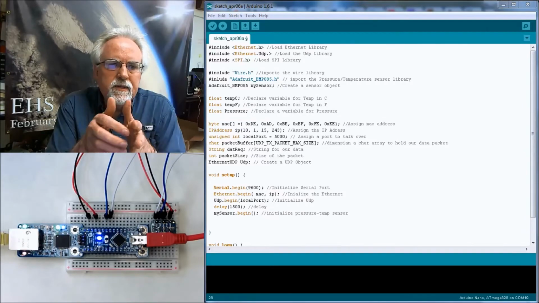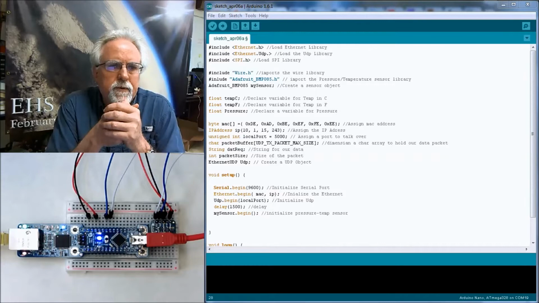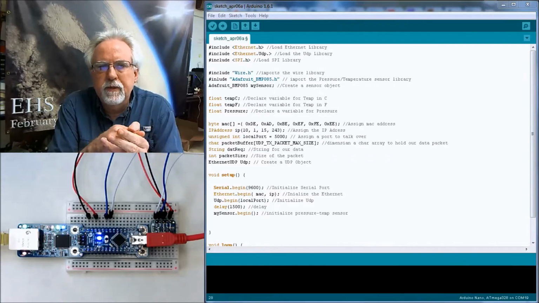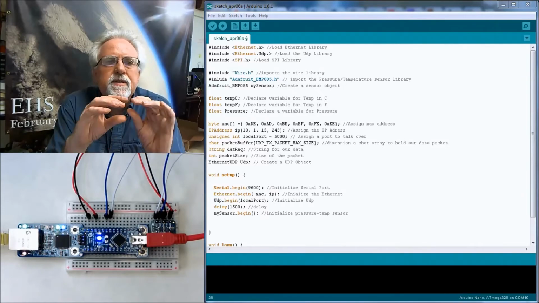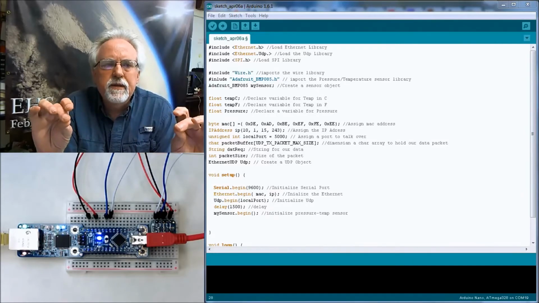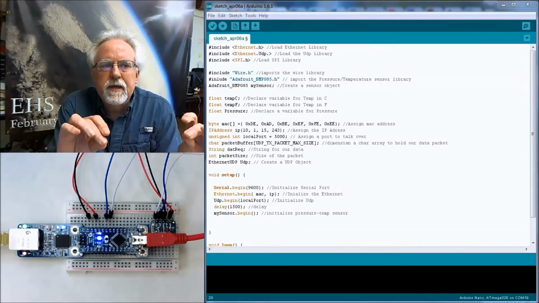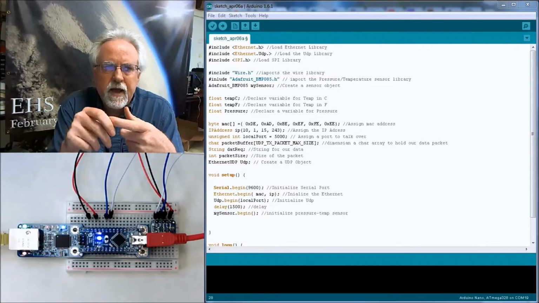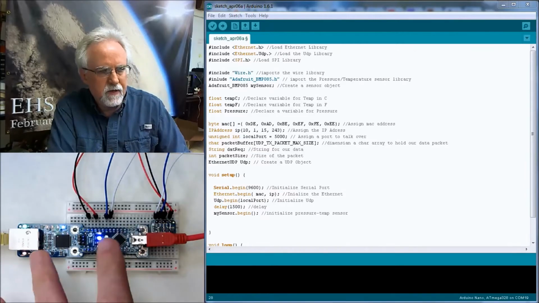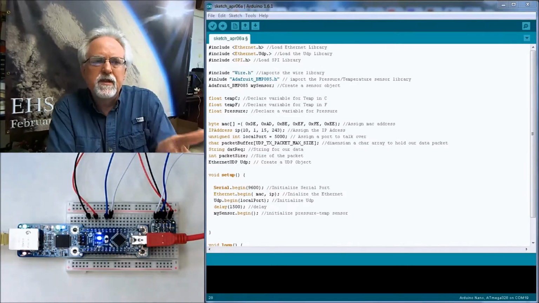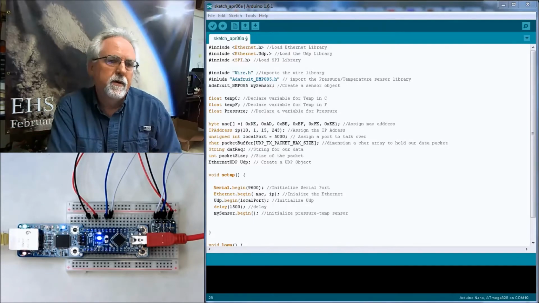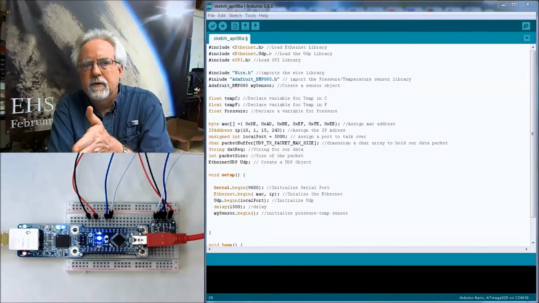All right, this is the server. The Arduino is the server. It can do two things: it can measure pressure or it can measure temperature. What I'm going to set up is that it's just going to sit and wait. It's not going to do anything until somebody asks it for something. If it asks for pressure, then we're going to have the Arduino go out and make a pressure measurement and then send the pressure reading back to the client. If it asks for temperature, it'll go out, measure the temperature and send the temperature back to the client.